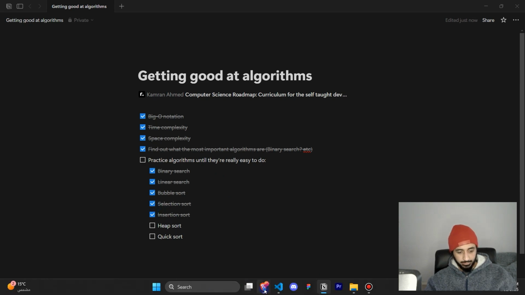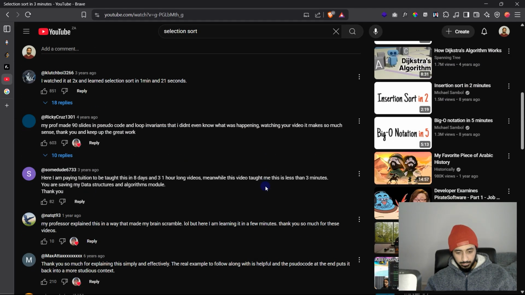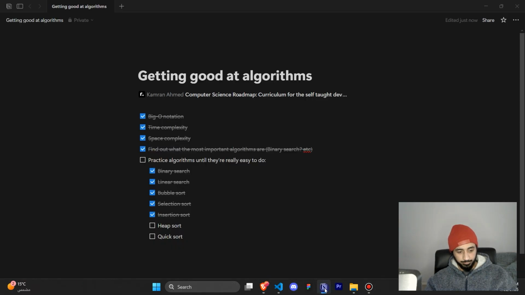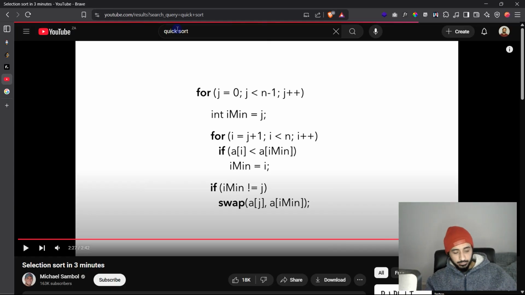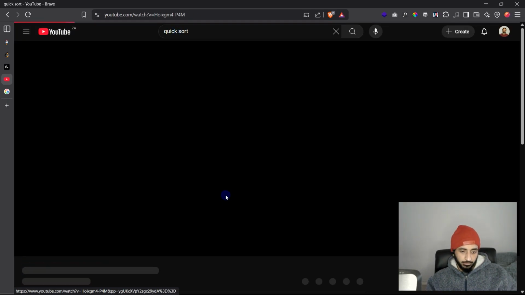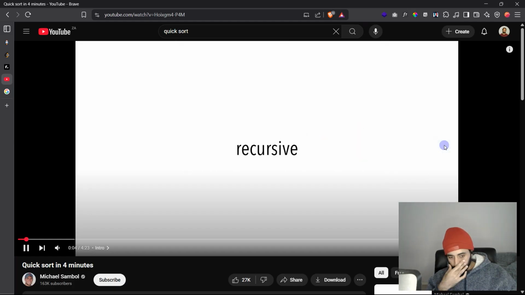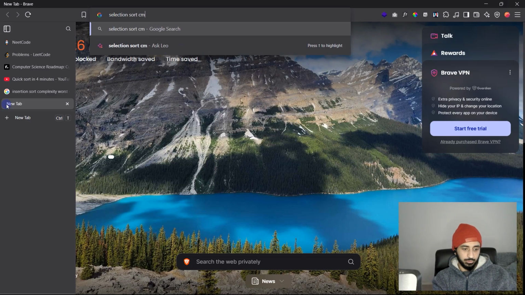All right. So next, let's look at quicksort. Oh, I want to check the big O notation. Selection sort complexity.